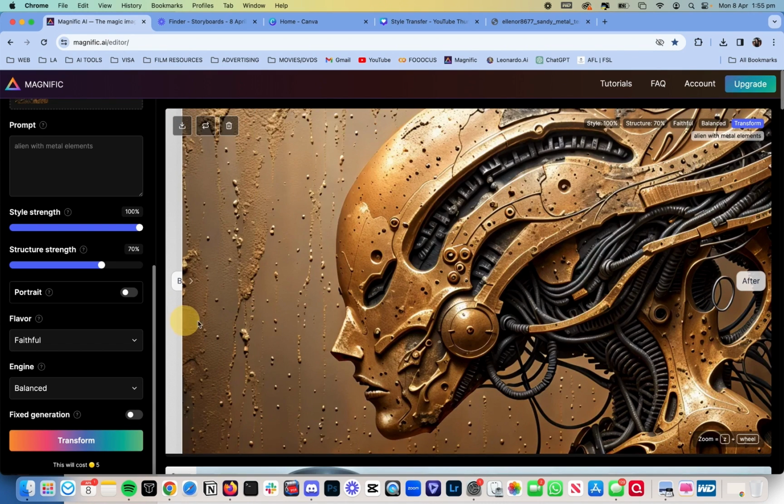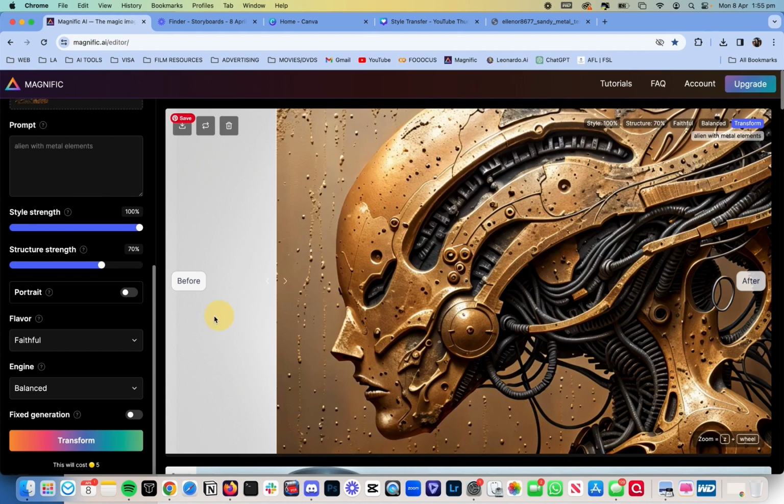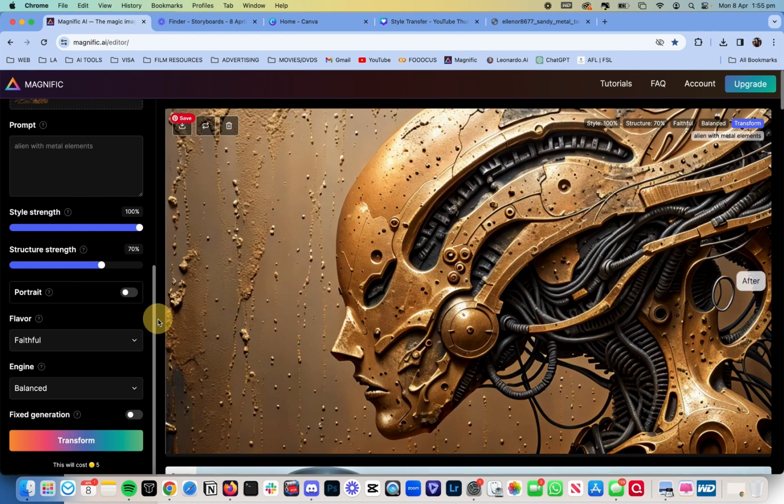So that is how you transform a storyboard or a drawing into a real life image. You can apply that to pretty much any industry. You can do this for architectural renders. You can do this for product design. You can do this for pretty much anything. It is absolutely incredible. I could even turn myself into an animated character if I wanted to, which I have and I will share that with you in a later lesson.